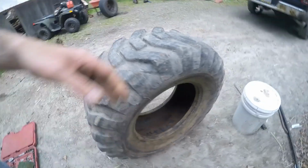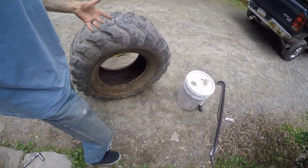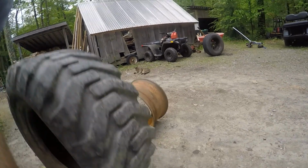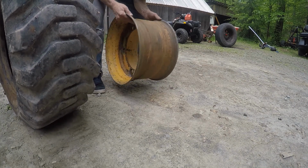I put a patch on there and that may have held just fine. It held the air in there the way it is. I'm still going to put the tube in, but I figured by patching it, that'll keep the tube from sticking through the slit and possibly popping, which we don't want to have happen again. So now we just got to turn around and get all this back together, and that could be enough of a challenge. So we lay it out the way we know it's going to go.